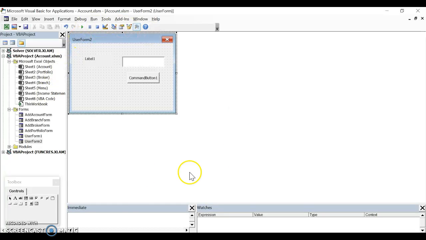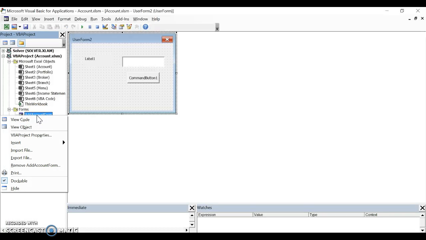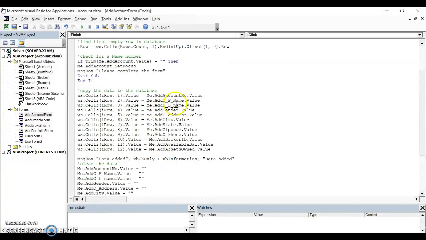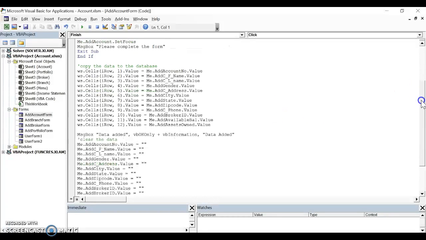After I develop the user form, I need to add the code for it so that it would be linked to my Excel spreadsheet, and I took the reference from YouTube for the input data code. For the finish button, the pop-up window would be closed, and the other code finds the empty row in the database, that means the bottom of the database, and then copies the information from the user form to the Excel sheet.